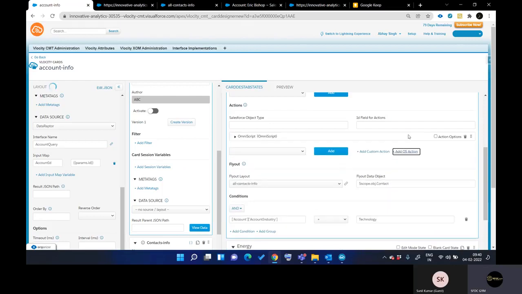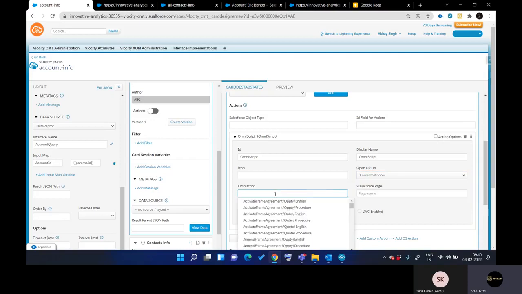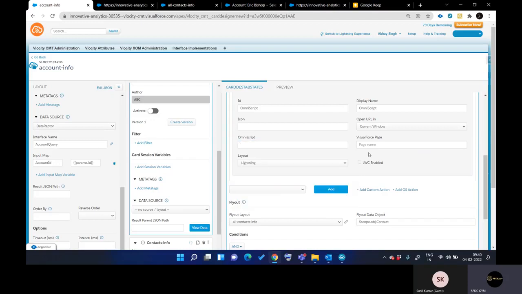The next section is the OS section, where we just need to provide the OmniScript related information, like what is the OmniScript, what is the SLDS icon, right? You need to give here again the same name, which type of name you want to give, and here you need to define the OmniScript, whatever OmniScript that you have, you can give. Here you also need to take which layout you want to send that. Okay, and here you can enable LWC if you require, but for that you need to first enable LWC at this level, right? And then you can define the name also.